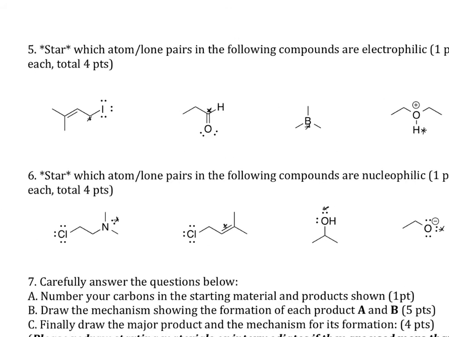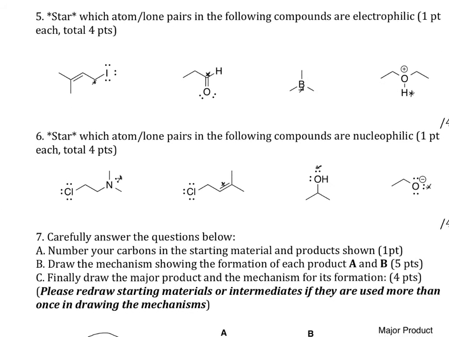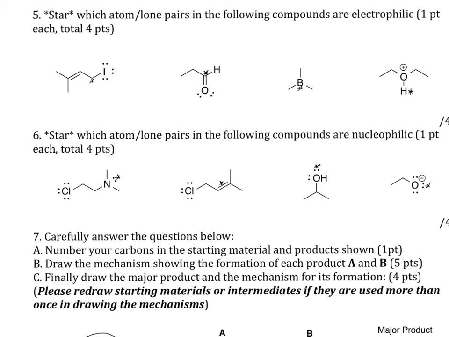Now if we move down, let's say which ones are nucleophilic. Well, some people might say chlorine, but chlorine's on the far right of the periodic table and very electronegative. It's not going to want to give up its lone pairs. Nitrogen, on the other hand, is going to be able to do that. Same thing here, so now it's a pi bond. We've seen pi bonds as electrophiles. Here, the oxygen lone pair is more willing. Oxygen with the negative charge, again, those lone pairs are more willing to be donated.